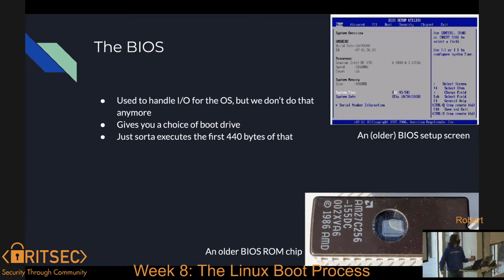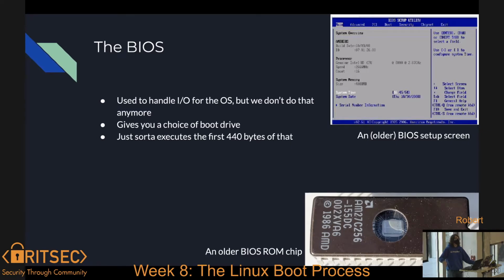And it just loads and executes the first 440 bytes of whatever drive it sees first. Just runs it. Hopefully there's something useful there. So for instance, boot sector games like boot sector Tetris or Floppy Bird are literally just 440 bytes of code that just get loaded and run.